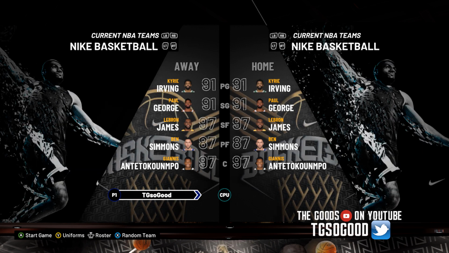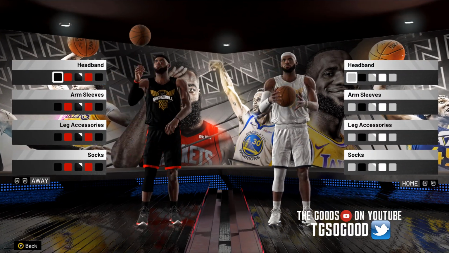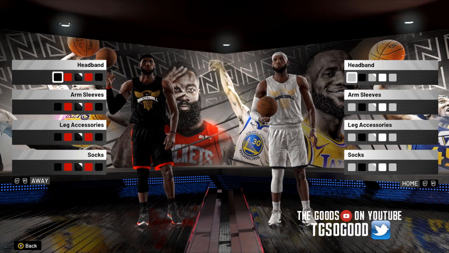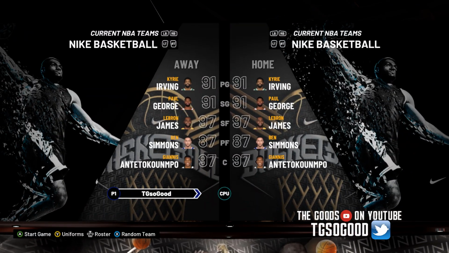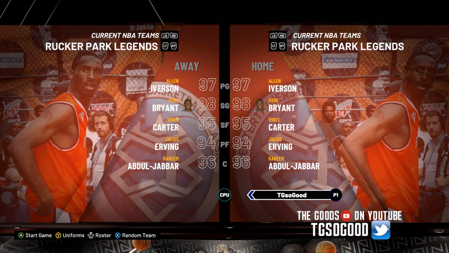All right, let's move forward to the next team. Nike Basketball. This team features Kyrie Irving, Paul George, LeBron James, Ben Simmons, and Giannis Antetokounmpo. Hold on, who's the highest? Giannis and LeBron? Okay. Let's see what these aways look like. I like these aways. I think that little red stripe really strikes me. I like that. I don't see any red on the home jerseys, but that's okay. Looks good. Let's move forward to the next team, Rucker Legends.